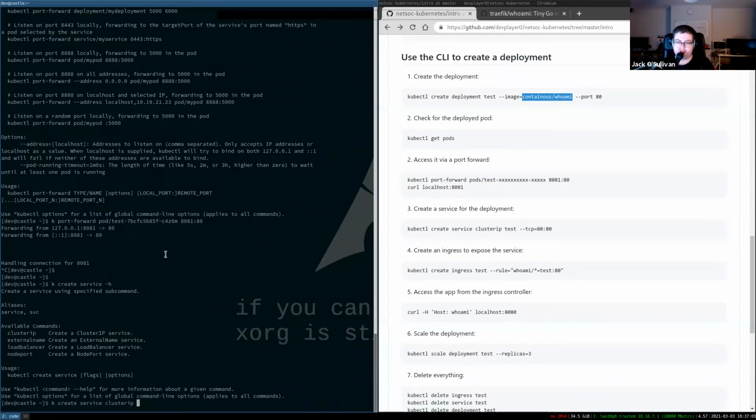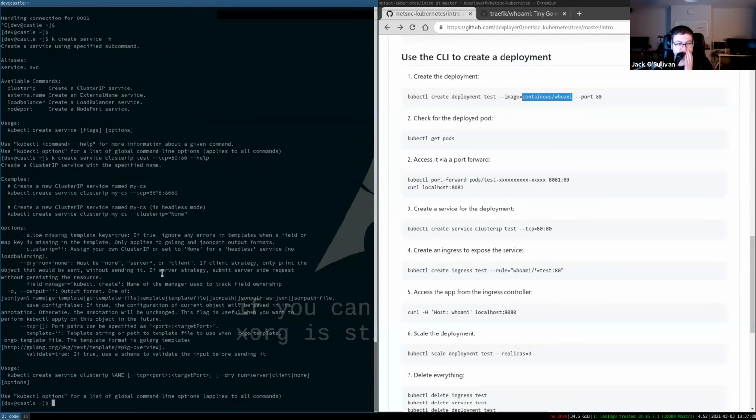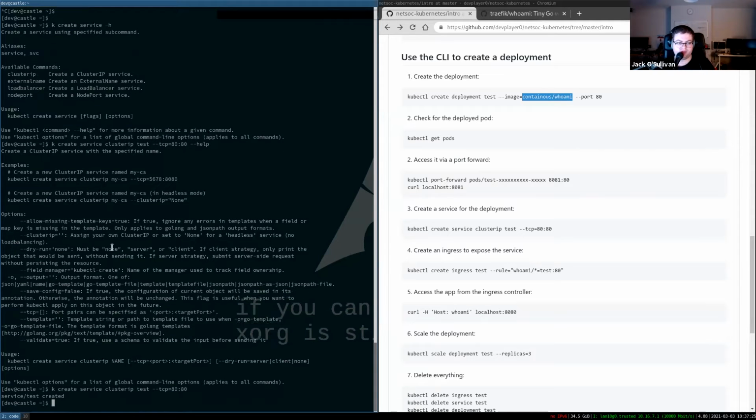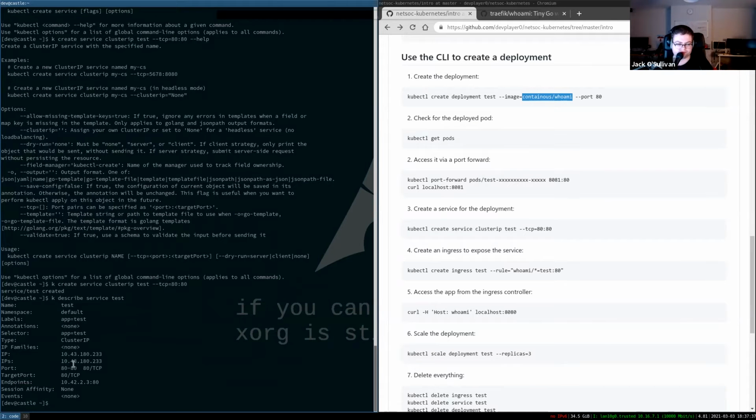So we're going to do k create service clusterip, and then the name is going to be test, with tcp equals 80:80. So let's just check the help on that. So that basically says this is the name of the service, and then I want to have port 80 on the service go to port 80 on the pods that are referenced in this service. So let's do that. There's the service. So now, if I do k describe service test, you can see now here's our service, and it has its own IP address again in the cluster space, and there's this port 80, and then its target is port 80, and you can see there's this endpoint. So that, if you remember from earlier, is the cluster IP of the pod itself that we had before. You can see there's only one endpoint because we only have one pod.